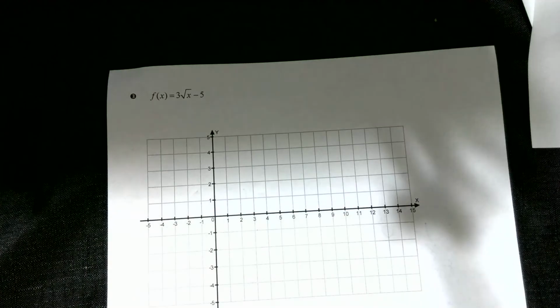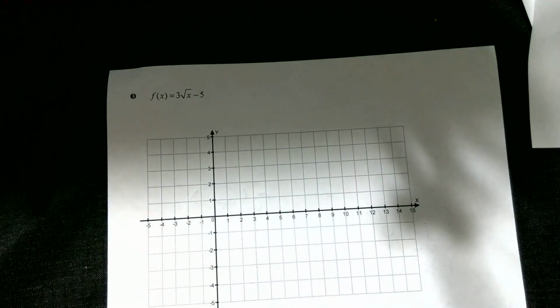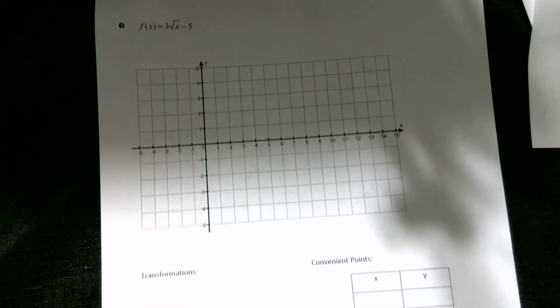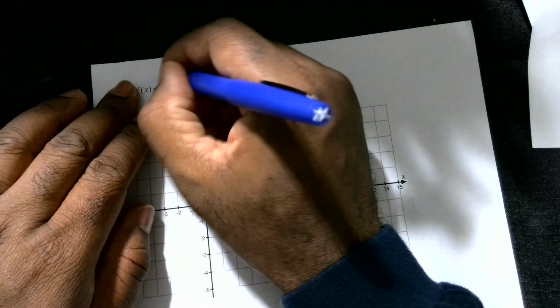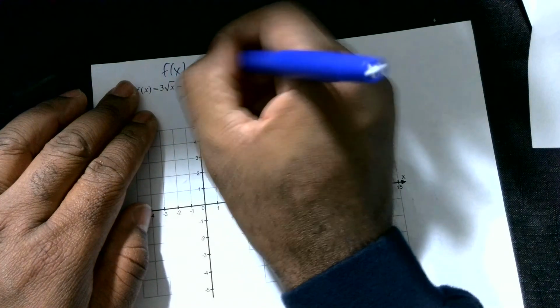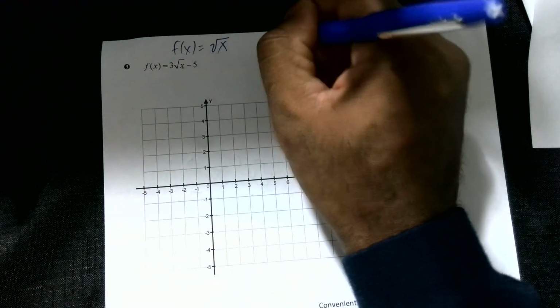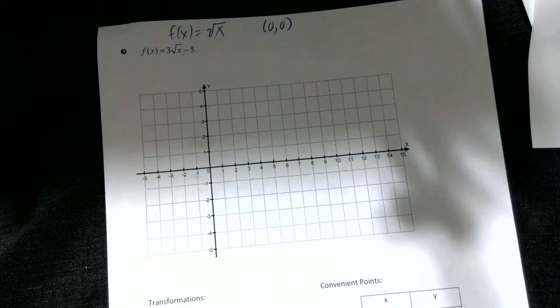Now we flip over to the last page of this exercise, which is page 229. Now, we have our transformations again. Okay, again, we would have f of x is equal to the square root of x, which is our initial value, and we know our initial point is (0, 0). So when we do our transformations, it's from that point (0, 0).